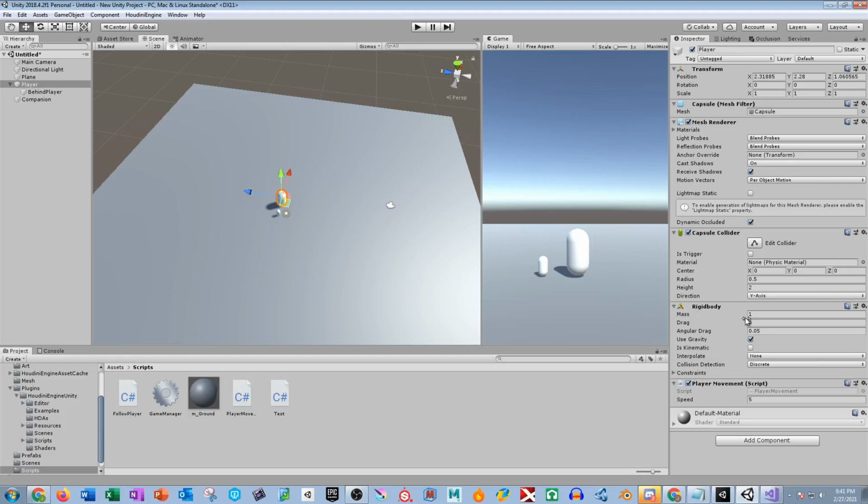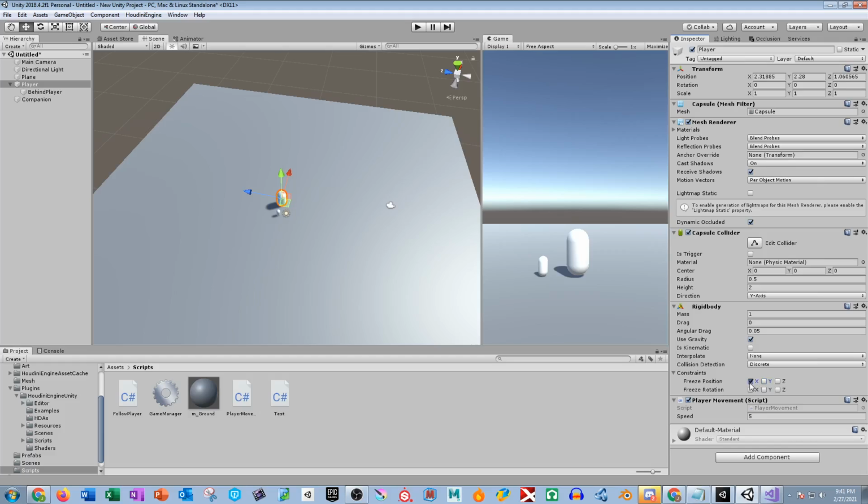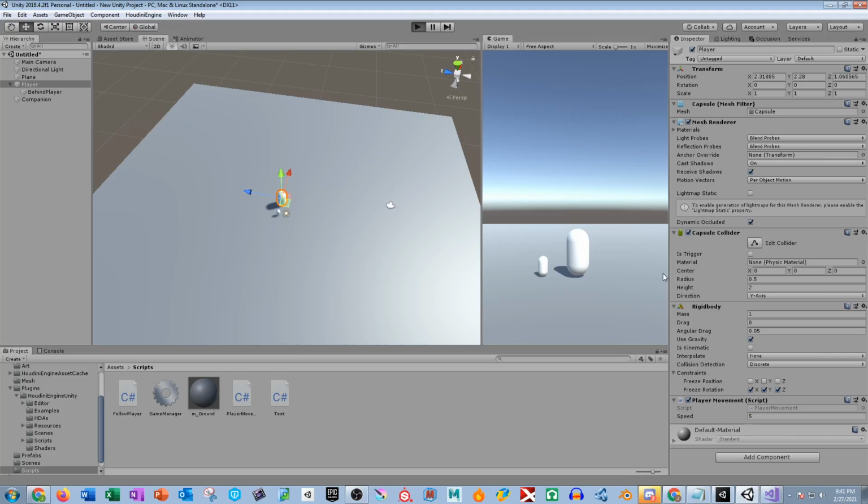Okay, the reason why that did not work is that I need to turn on my, well, I don't need to freeze the position, but I do need to freeze the rotation of it. You don't have to freeze all of them, I'm just doing it because. So let's crank up the speed, and there we go. The only issue with this is, as you can see, he takes a while to slow down. We can increase the drag on this, so let's say drag equals 5. And there we go.